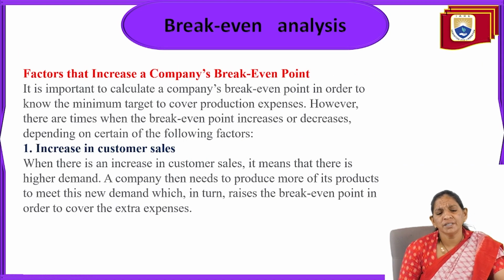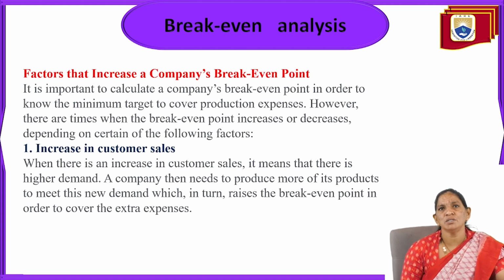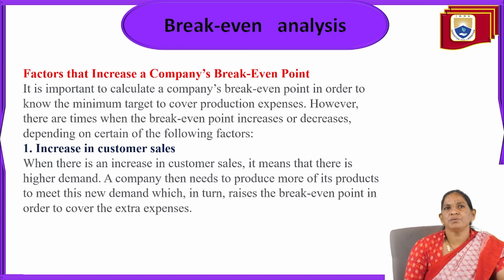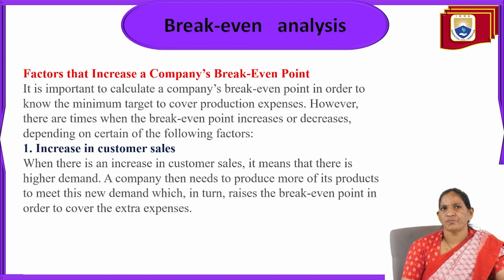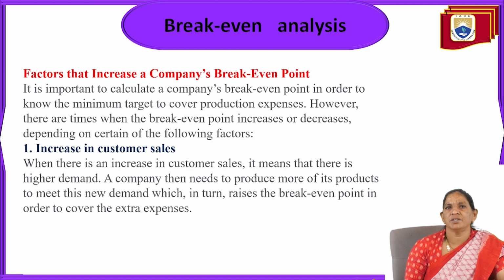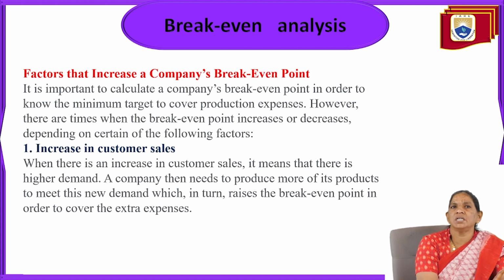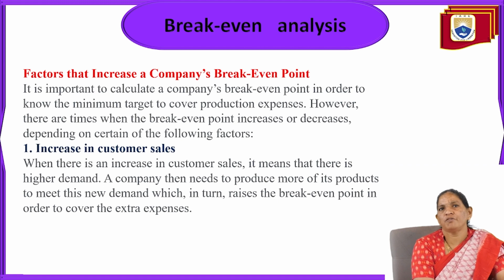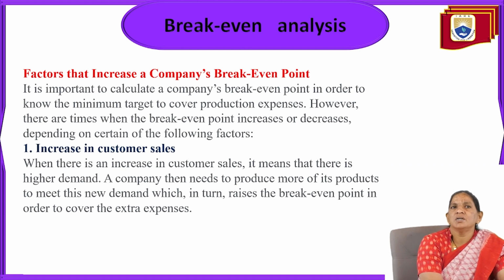Along with that, we have some more factors that will increase the BEP, the break-even point. If you want to calculate a company's break-even point, with targeted expenses or targeted profits, at what level the organization can reach break-even. Those points can increase or decrease depending upon the following factors, that is, at what point we are getting break-even, which can increase or decrease based upon different factors.